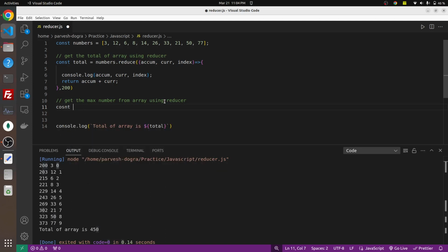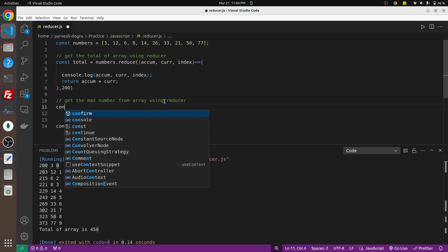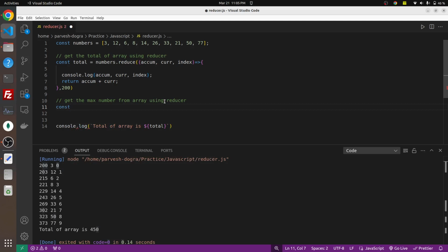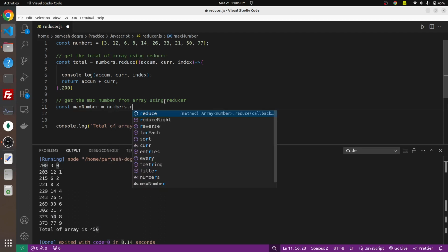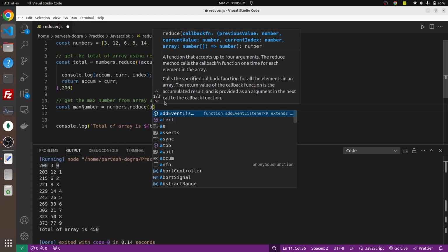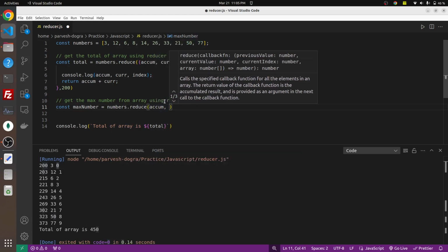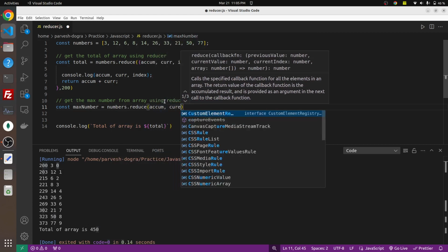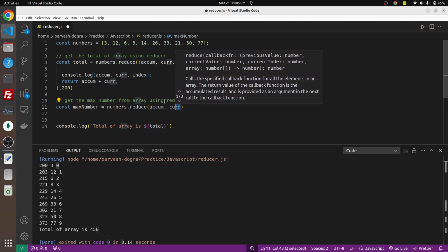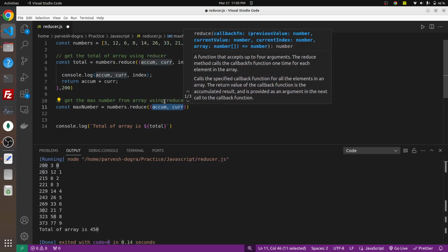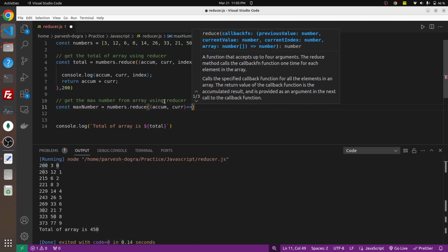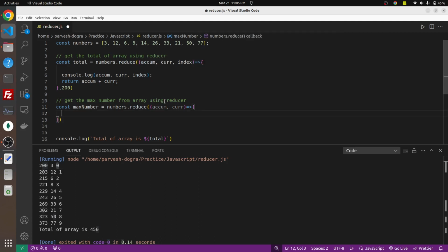So let's call it max number. Here again we write numbers dot reduce with accumulator and current. This is the callback function, and again we call it in curly braces.